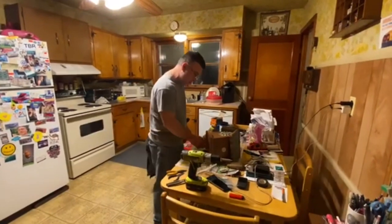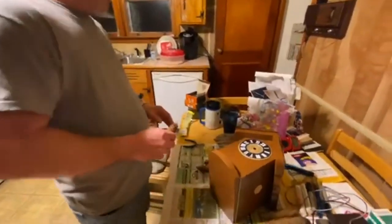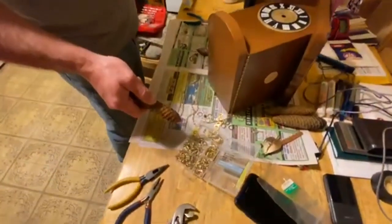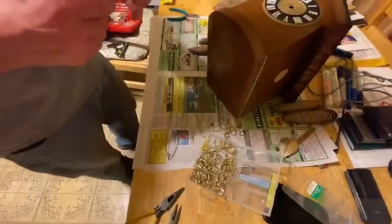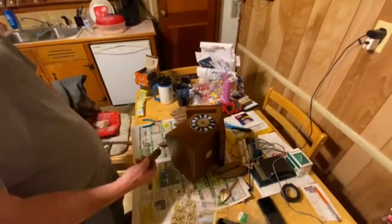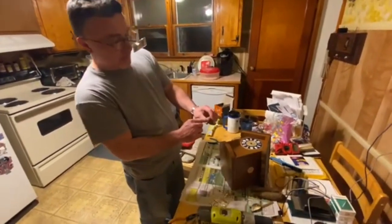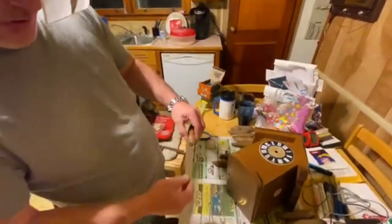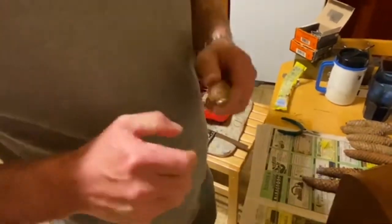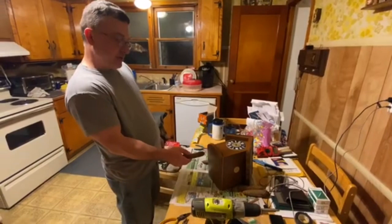Welcome to part two. We're going to show you how we're making this cuckoo clock birdhouse look authentic. Gail got us a box of brass eye hooks and eyelets, and she collected pine cones from her house. We take these little eyelets — the pine cone has almost a solid core in the middle — so I took a pair of pliers and ran one down pretty far to the point where I physically could not pull it out. That's how you make the pine cone weights: just put the eyelet in there.